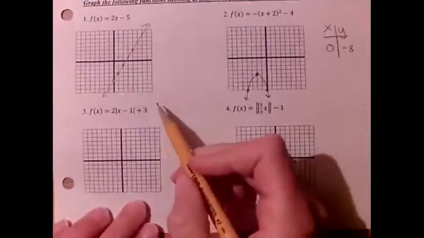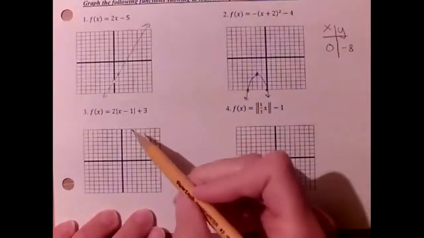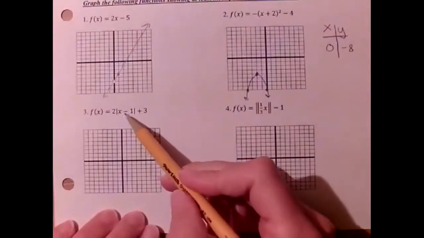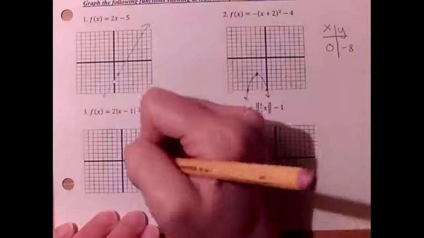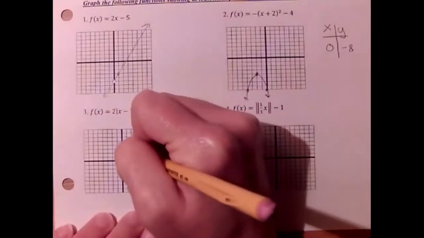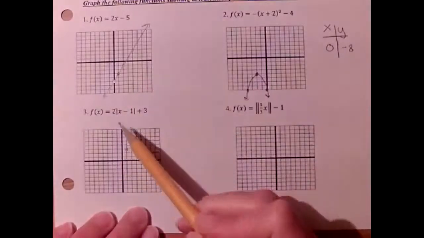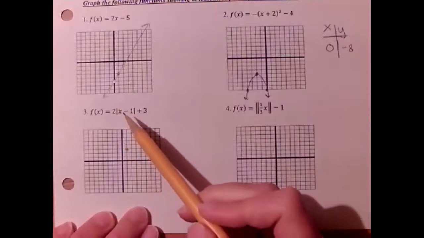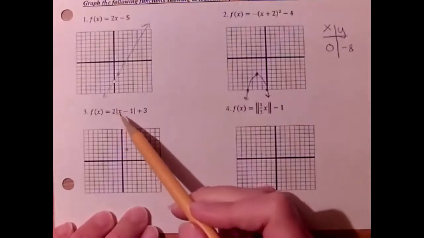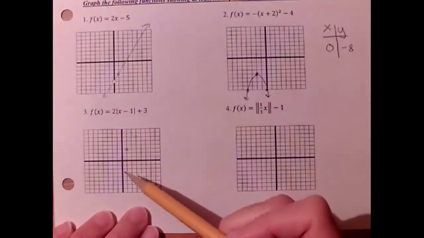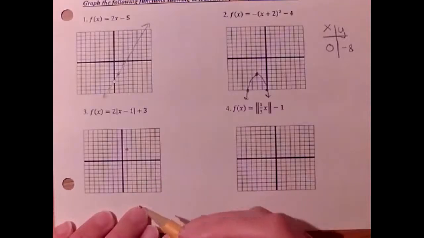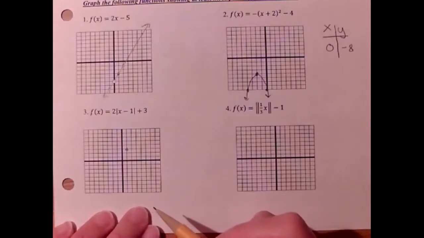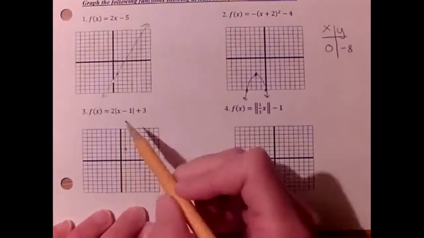All right, next, this is absolute value, so it's going to be a V shape. It went right 1, up 3, so I'm going to go right 1, up 3. And then what is this 2 doing? I will tell you if we have all forgotten, but I just want to see if anyone remembers. What is the 2 going to do to this graph? It will either widen or, yeah, it's one. I know you guys are putting both. Okay, that's awesome. You guys do remember.